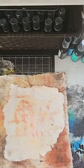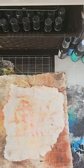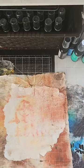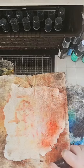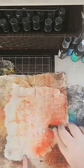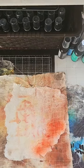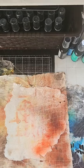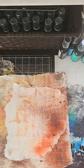We can do the same thing, guys, where we're just coming in with some tea. I love those little symbols going there. Add some tea spray like that, and some rusty saffron, right in here like this, and just build it up. If you've got blank spots, you can just fill it in with your sprays. And we'll add some dark here too with the coffee. There we go. I love that with the splatters.